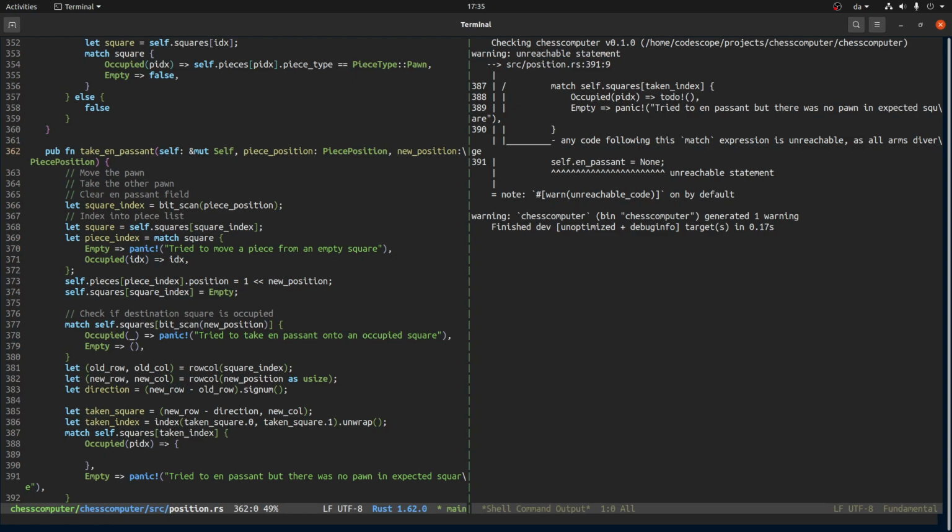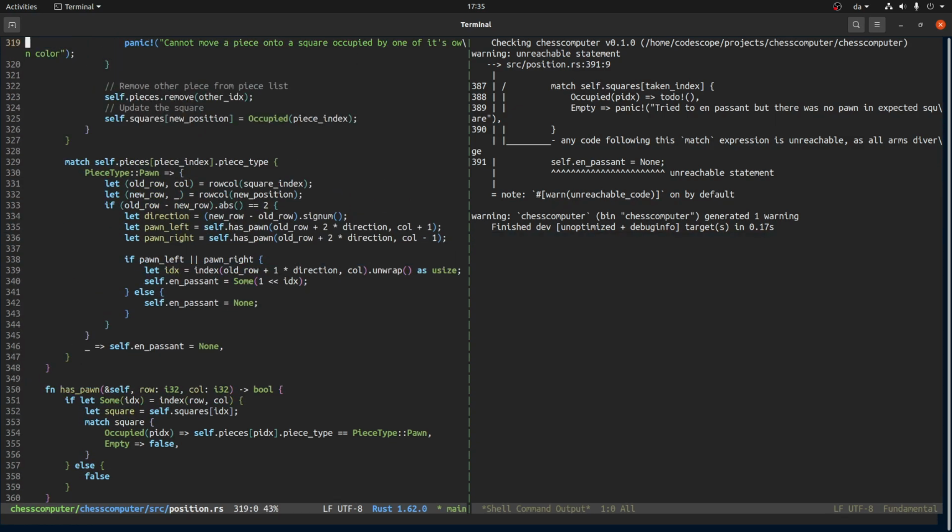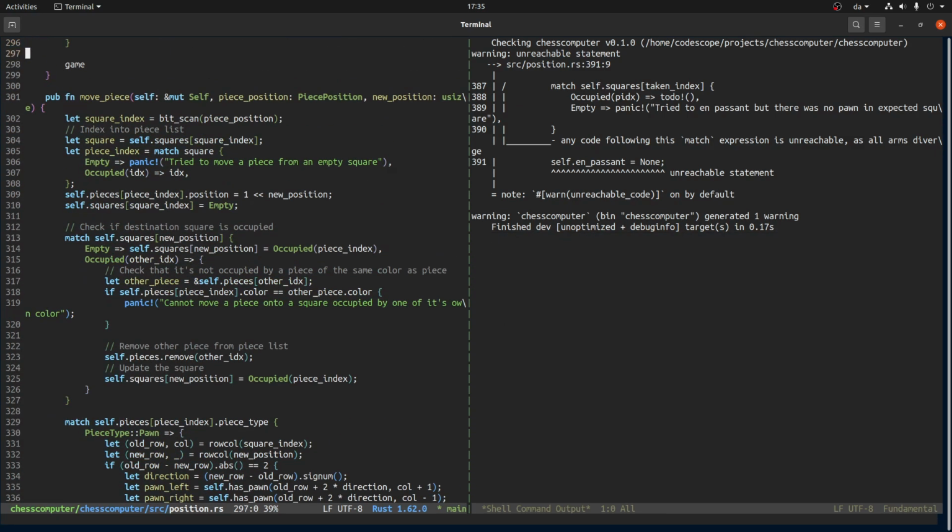So as I was writing this take en passant function, I noticed a potential problem here, which is that we remove this piece from the list, take it out of the vector entirely. But that means that potentially, and like most often, a lot of these pointers or indices that we have in the squares will be invalidated.